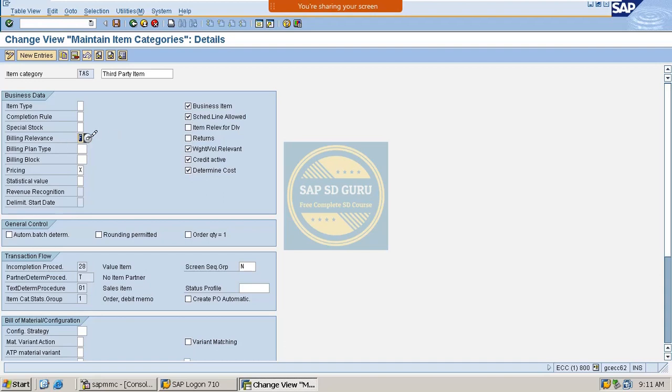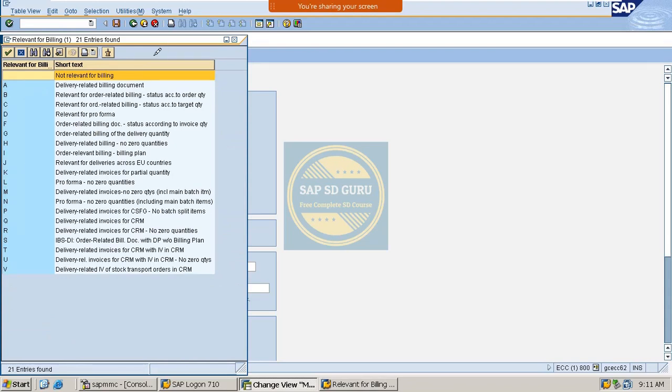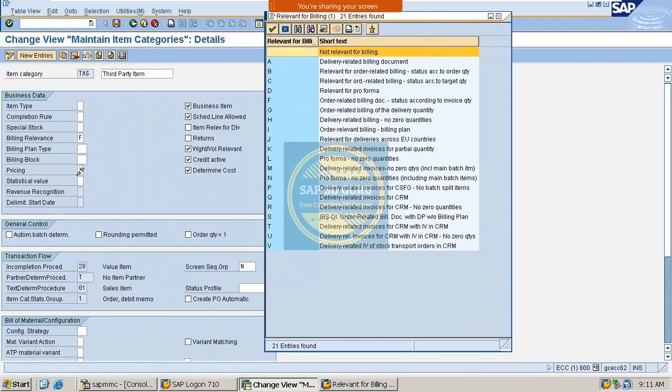So if billing relevance is F here, F is maintained for third party process without shipping notification. So this is order related billing, document status according to invoice quantity.